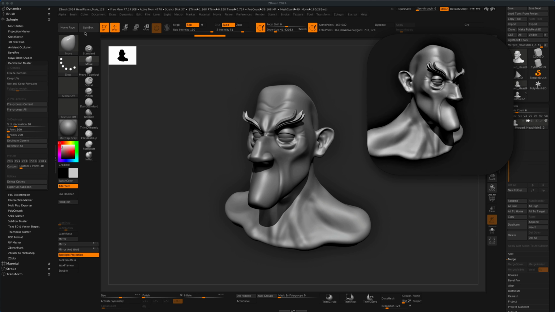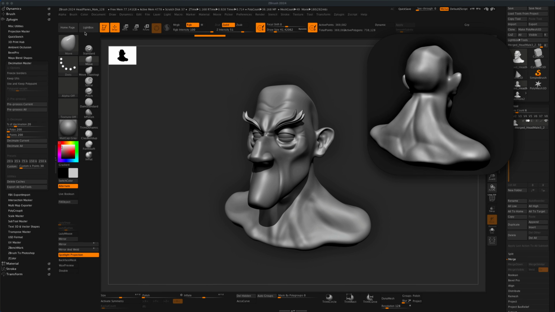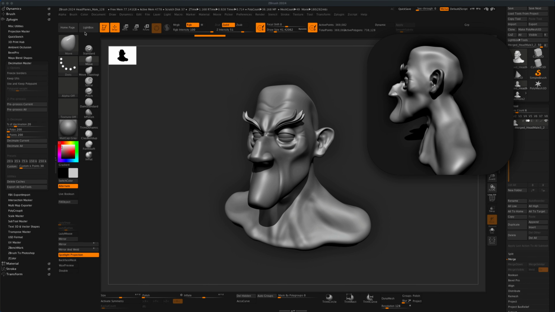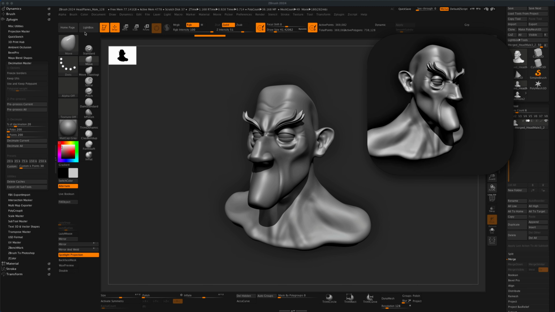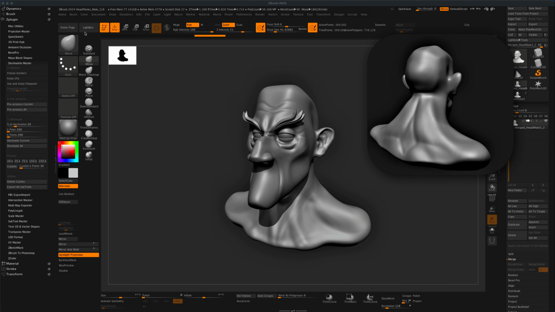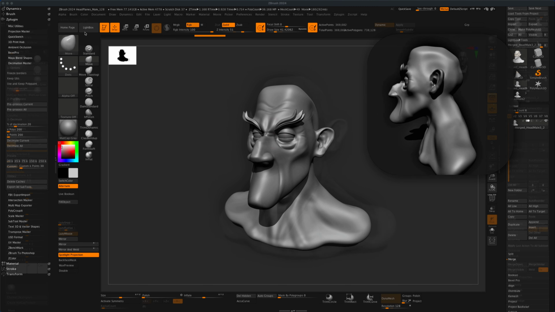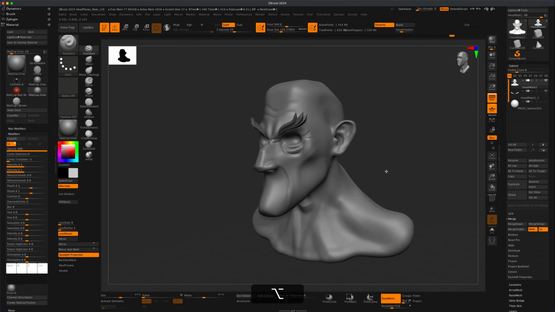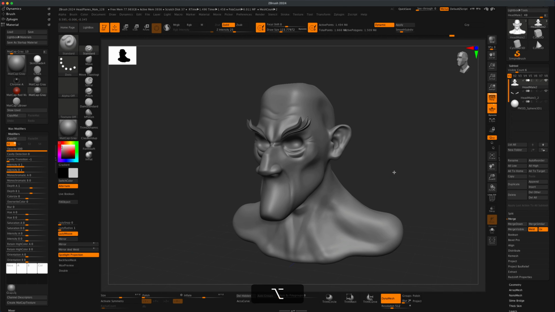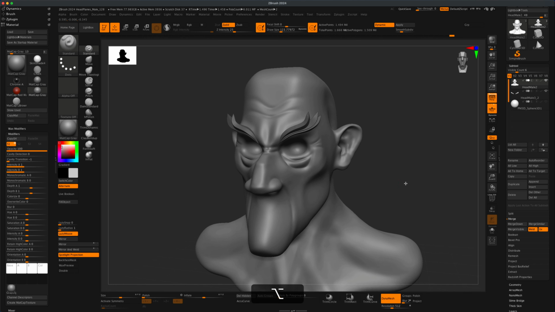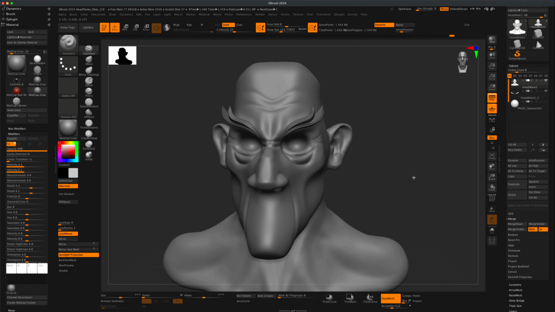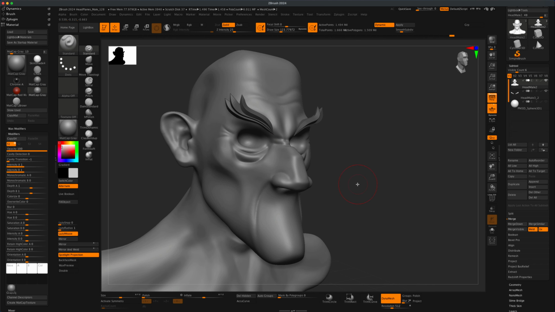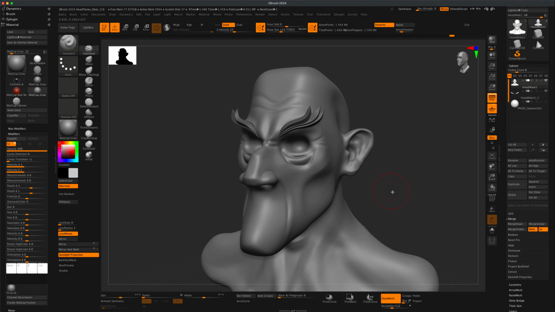Hey guys, in this quick video, I wanted to take a look at a couple different options you can do to create stylized eyelids for a character. So I'm just playing around and I'm making this kind of a stylized bust of an old guy, I guess. And I was thinking, what would be some possible solutions to create eyelids for this character?